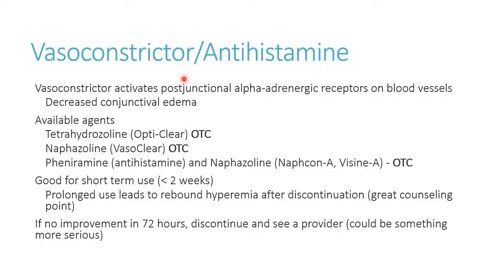And so you're going to find that these are good for short-term use. What was the problem with using Afrin long-term? Rebound congestion, right? So the same thing can happen here. If you're using it too long, you have this rebound hyperemia after discontinuation. So really recommend not to use it for more than 2 weeks. It's a really good counseling point, right? If their eyes are bothering them, don't tell them to use it constantly. In those cases, they may be better off using something like an antihistamine by itself, or if they need to, something like a mast cell stabilizer, if it's something that's going to be happening pretty consistently.